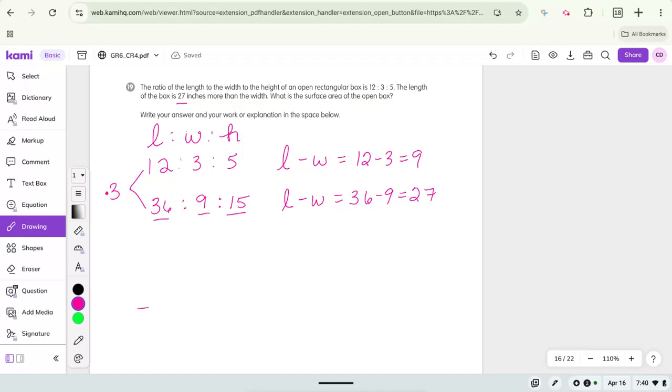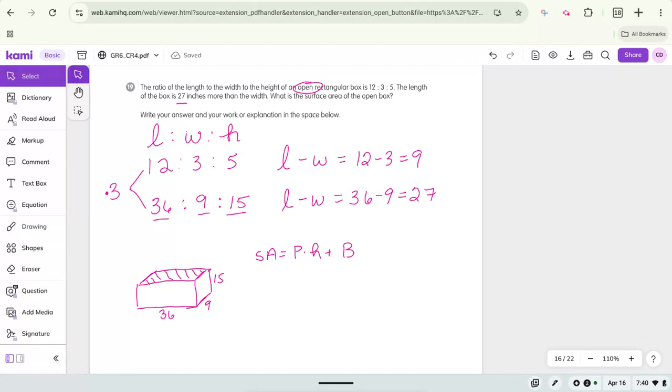So if I draw the box, okay, it's 36 by 9 by 15. Just a little sketch here. 36 by 9 by 15 high. Now, it is an open box. That's important because that means it doesn't have a lid. So when I find the surface area, I'm going to do the perimeter times the height plus only one base, not the usual 2 bases, because there's a bottom but no top.